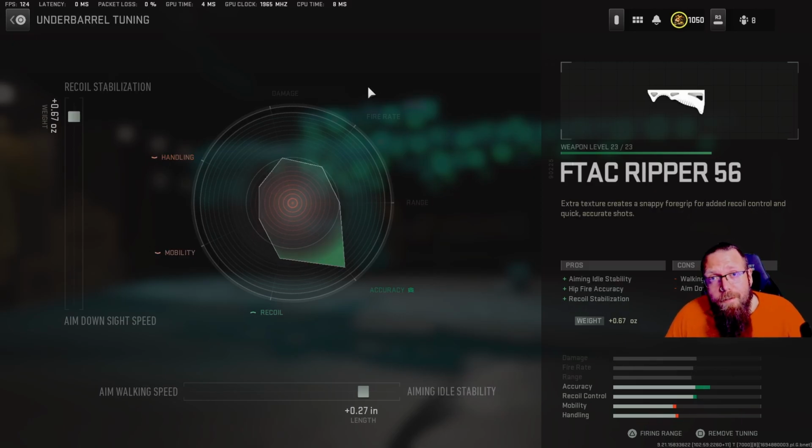And on to our third attachment, the FTAC Ripper 56. I know, there's 2 guns in a row that's had it, for sure. But I mean, it's another DMR, so you really can't get away from it. The aiming stability, the recoil stabilization, it's a beautiful combo. Which takes us over here to the left, where we're tuning to a plus 0.67 ounce weight to the recoil stabilization, minimizing that recoil, minimizing that follow-up shot time, maximum effectiveness.